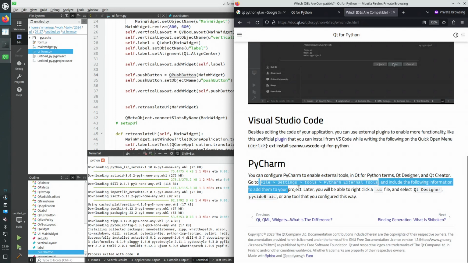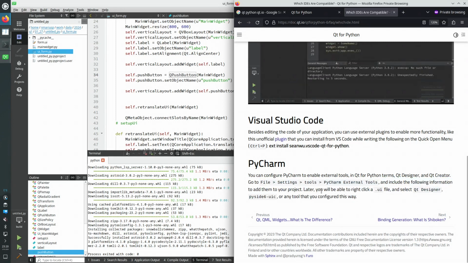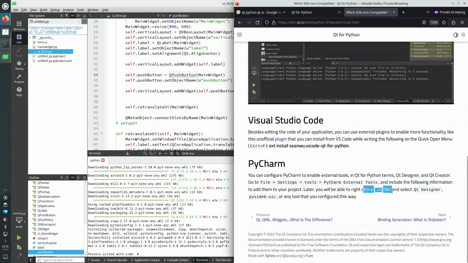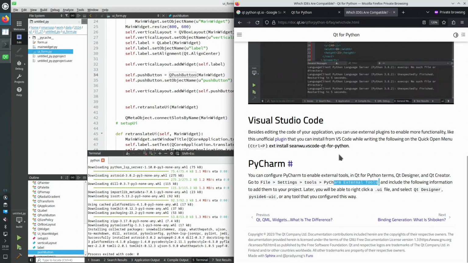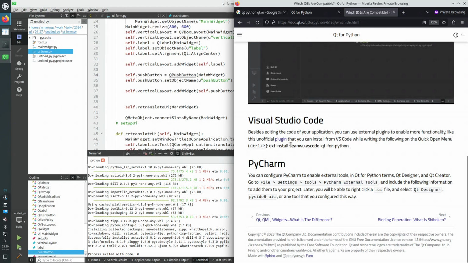So either you configure your integrated development environment to have these actions depending on the extension of the selected file, external tools, or for Visual Studio Code, that's this extension shown here, vscode-qt-for-python.